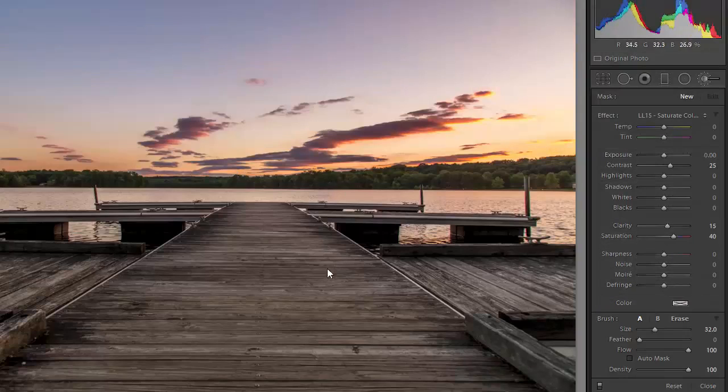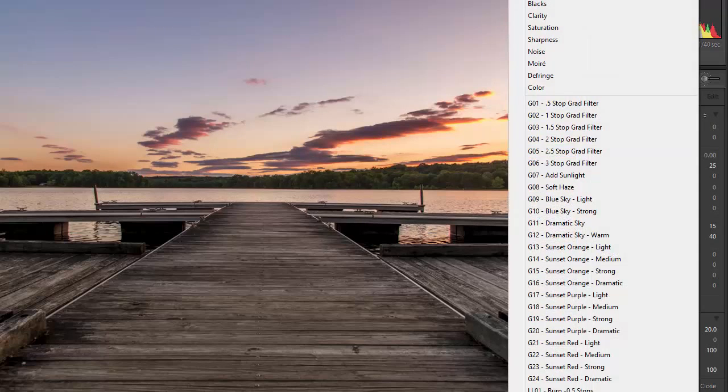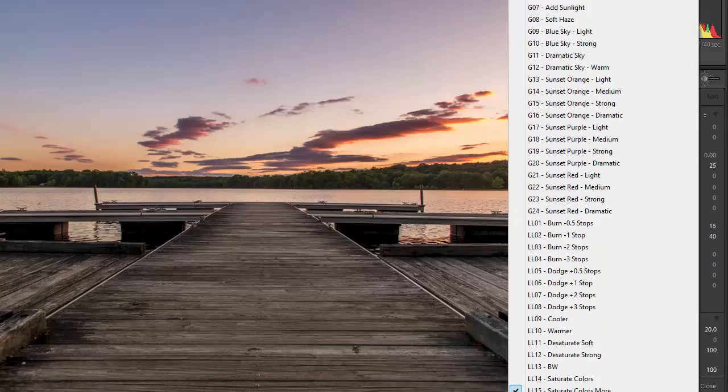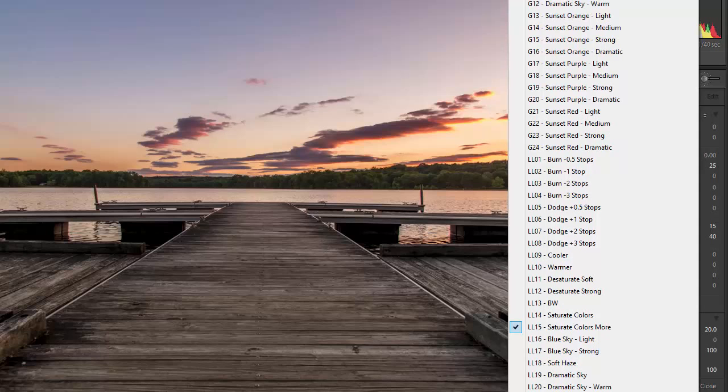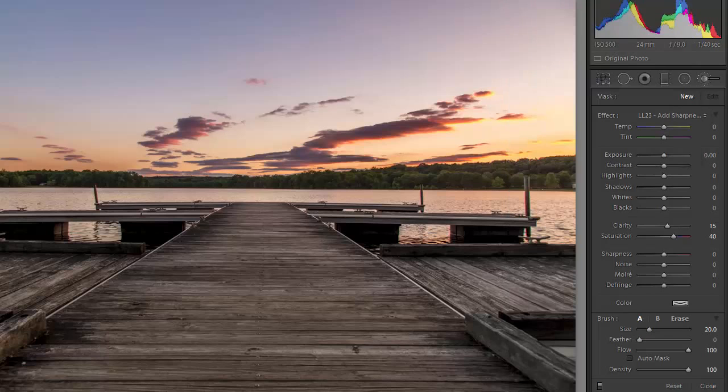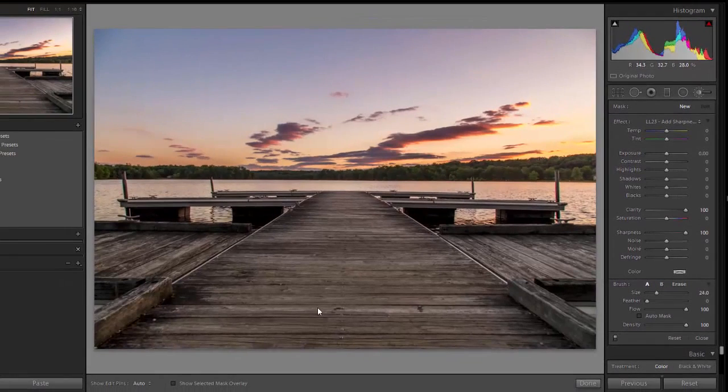For example, if I wanted to sharpen the dock in the photo, I'll go down here and select the strongest one so it's most obvious in the video. And I'll just paint on the dock.